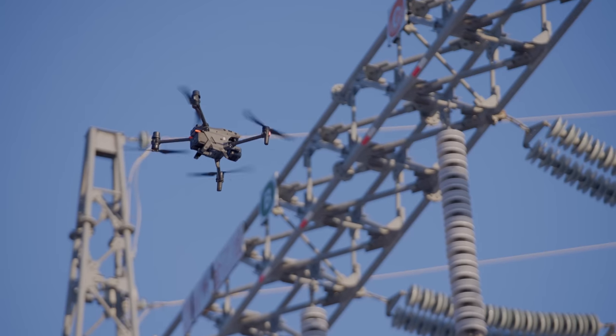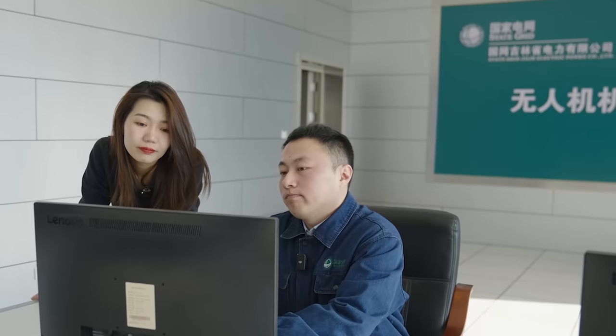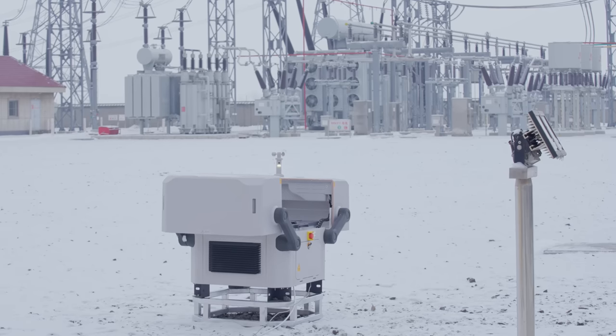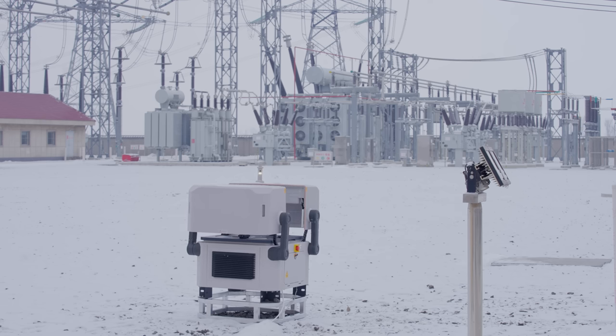The dock and the M30 are able to perform the inspection of the assets in the field, while the maintenance crew monitors the progress from the operations center, which is 60 kilometers away from where the dock is located. The DJI Dock offers the ability to perform fully automated drone operations remotely. This means you can plan and schedule activities to be performed on a desired work site without the need of being physically on site. This opens up the possibility to scale drone operations like never before.